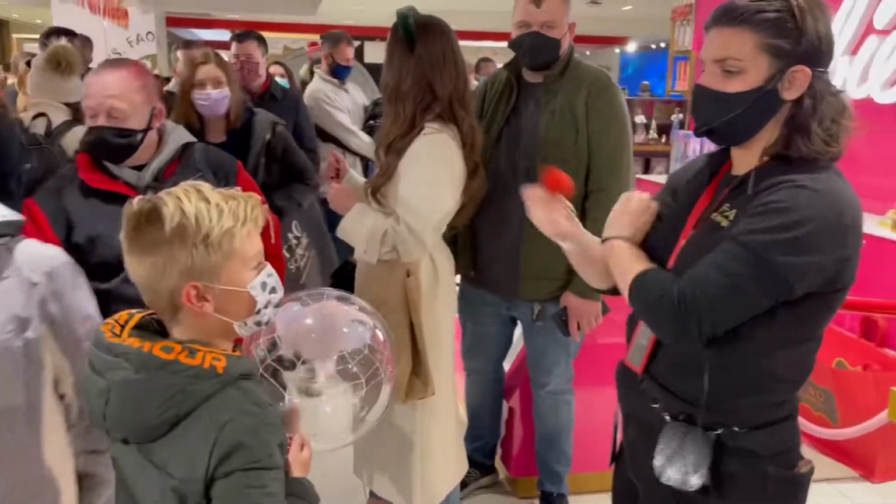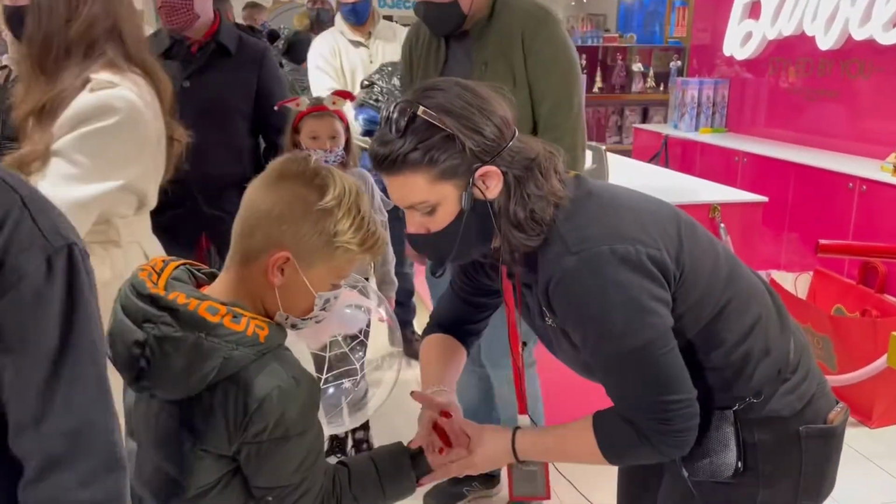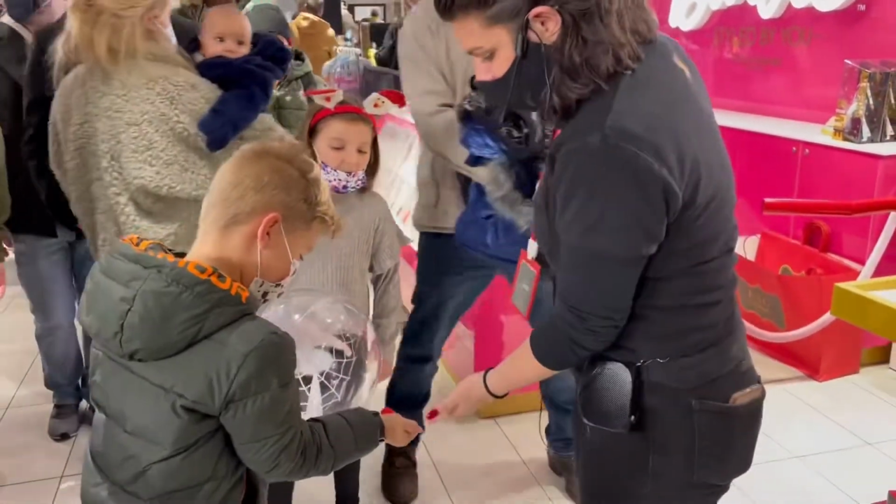Cool. See, there are no strings. They don't stick together. They're just two red balls. Let's see. Squeeze that really, really tight this time, okay? Don't let go. One, two, open your hands. Whoa!